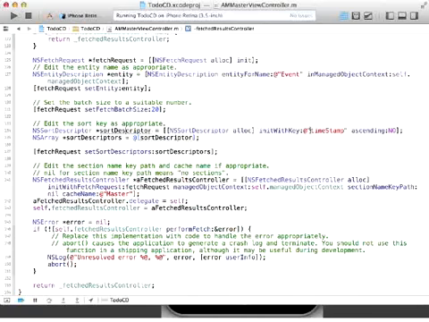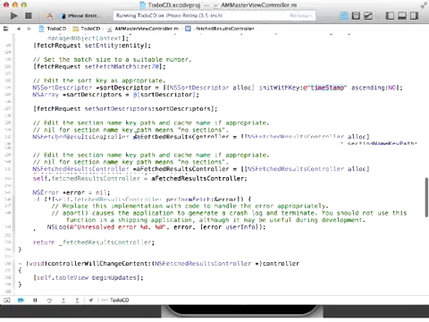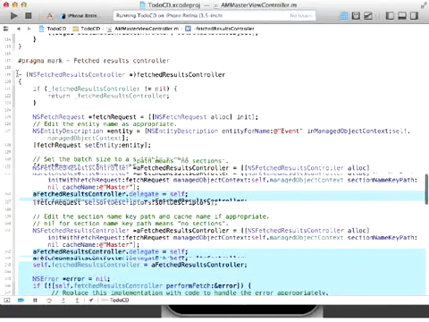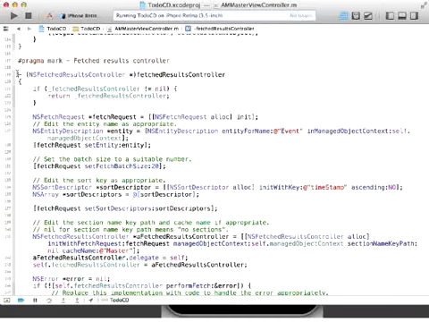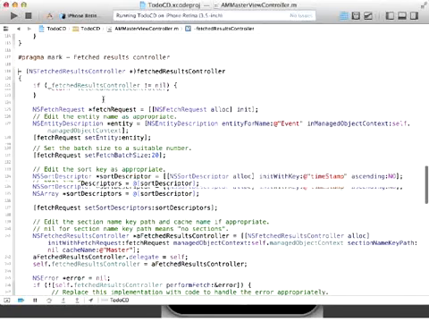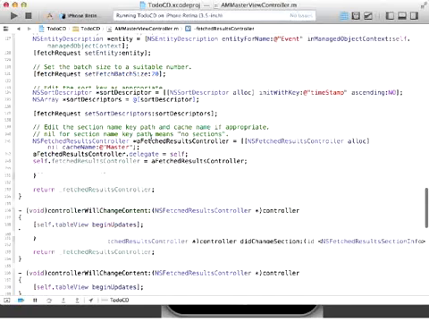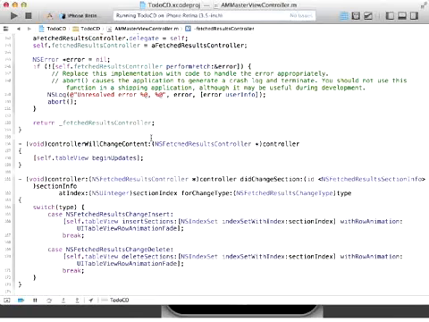We have a sort descriptor. For the sorting, we're setting the column timestamp as the sort descriptor. And then we perform fetch. You don't really need to remember all of this, since you'll see we created this project and all of this was created. We'll get into details of how you modify, how you get one specific row, but you'll see it's a lot of what Xcode already creates for you.